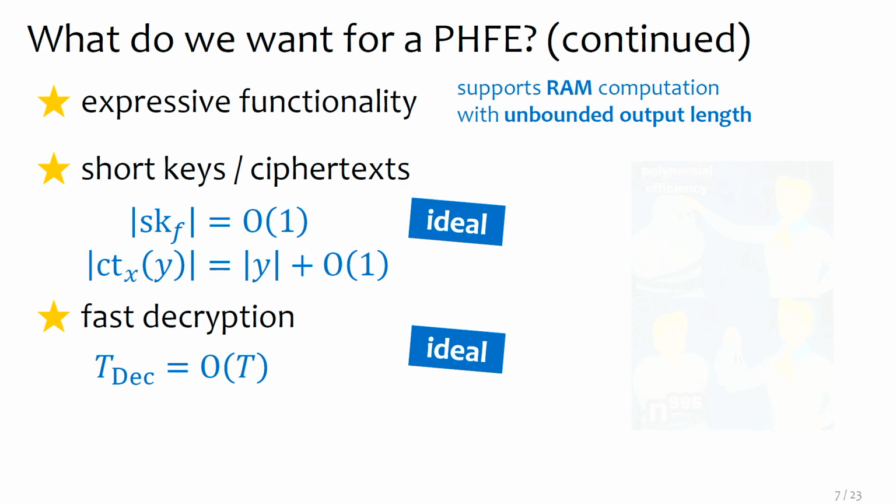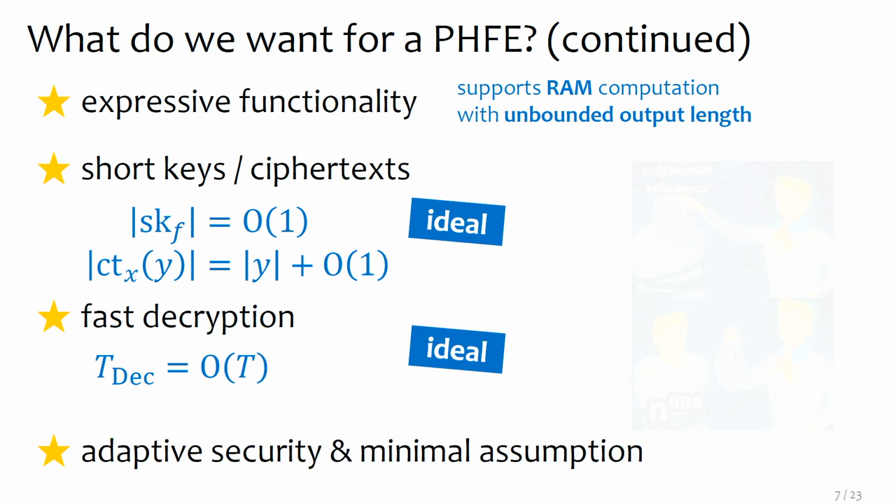So the ideal size efficiency is that you have constant size keys and ciphertext that are rate 1 in the private input and constant size in the public input. Recall that F and X are provided for free, and the secret key and the ciphertext do not hide F or X, so they should be thought of as a cryptographically binding hash of F and X, and thus they can be constant size. Whereas for Y, since it's hidden, it must be encoded directly in the ciphertext, therefore the best we can hope for is rate 1. For decryption, we want it to be as fast as the computation itself, with polynomial slowdown for each time step. In addition, we also want adaptive security, and we want to construct such schemes from minimal assumptions.